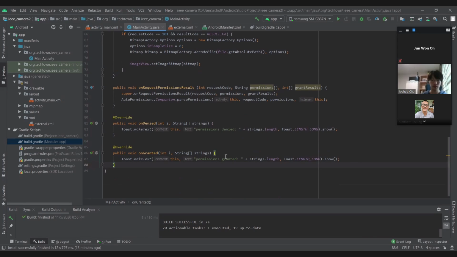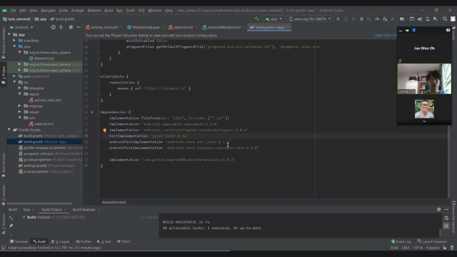So this uses an external library on GitHub. Yeah, so we're adding the auto permission. Once you launch the app, you probably saw the grant and deny permissions, right? When you first launched the app. So if I go to Gradle, this is on GitHub.